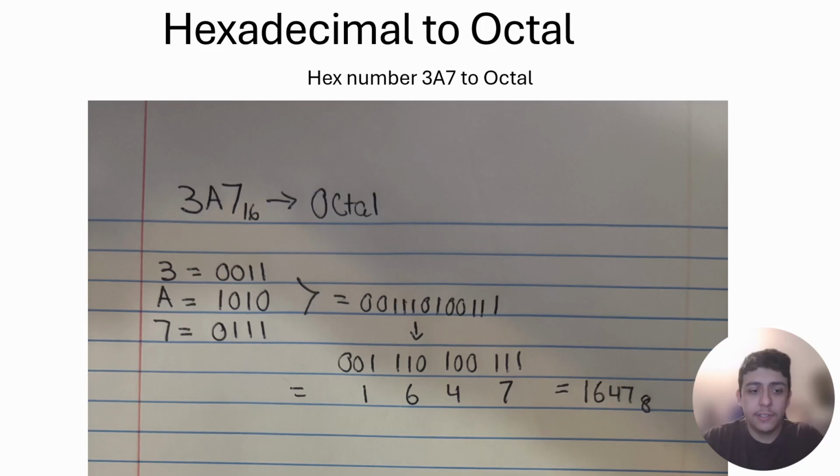Alright, now we have hexadecimal to octal. Basically this conversion is a two-step process, because there's no direct grouping between base 16 and base 8. First we convert the hexadecimal to binary. Since both bases are powers of 2, each hex digit becomes 4 binary bits.